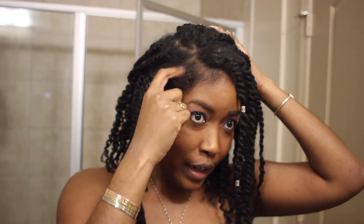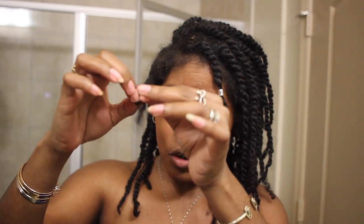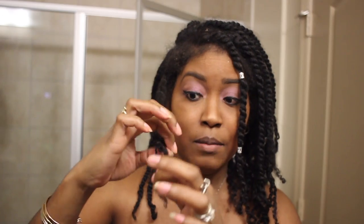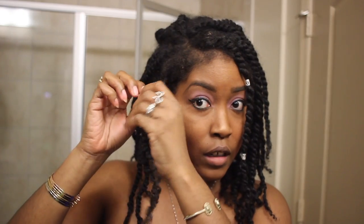When it starts getting fuzzy, like right here, I don't want to leave it in too long because my hair tends to break off right where it gets fuzzy. So that's my main reason for taking the twists out. I did reapply a little gel one time to a few that got fuzzy in the front just to have a clean look when I went on vacation. Since my hair is fairly long, I actually didn't twist all the way down — I just twirled the ends, because it would be hard to get the twists out if I twisted all the way down. They literally stayed in on their own for the last three weeks.